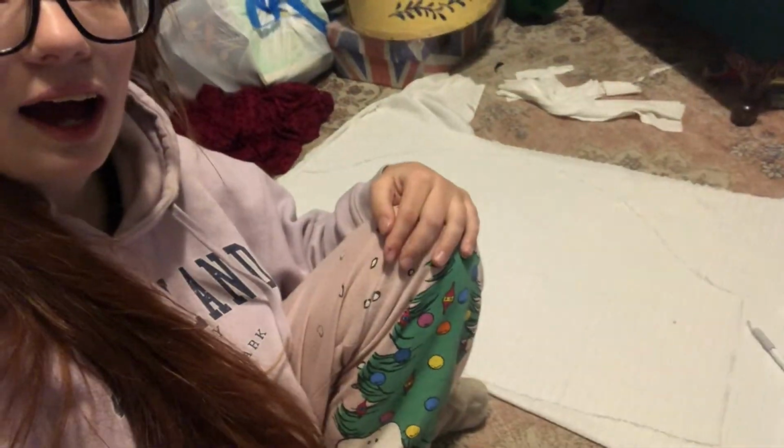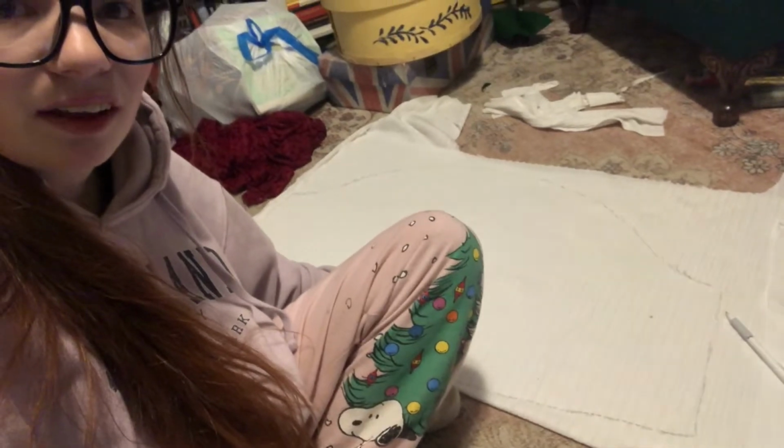Hello everyone. I started cutting out the fabric. I came across a slight problem, but I think we're gonna need some fabric for a collar. Hopefully that, we might need some fabric for some cuffs. This is gonna be tricky. Basically, I cut out the front and I just traced out the puff sleeve. I cut out the front and the sleeves, the bottom sleeve. Now I traced out the top sleeve, getting ready to cut that out.